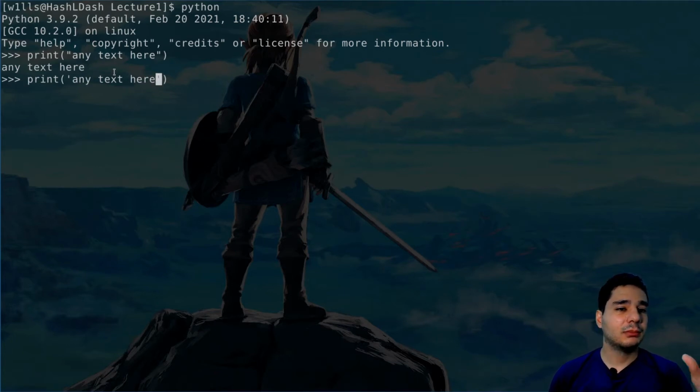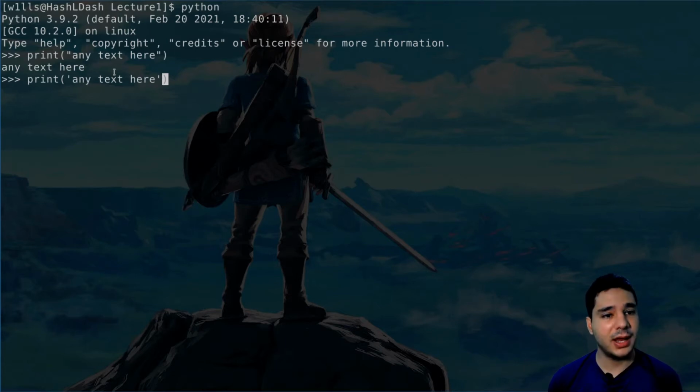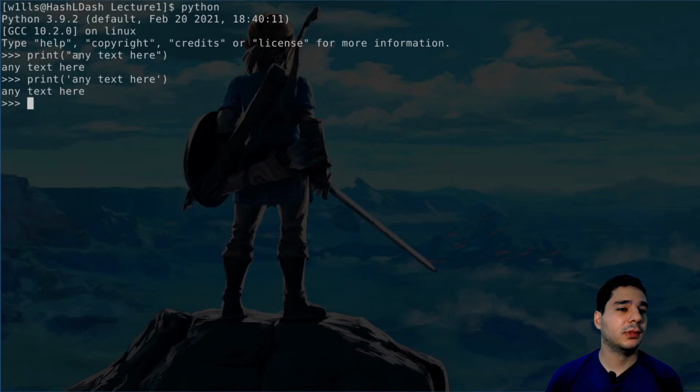And here it finds the single quote, and Python knows, oh, any text here is a string, a data type that is the argument of this function print. Okay, so if I type here, enter, then I have exactly the same as this one before, okay?